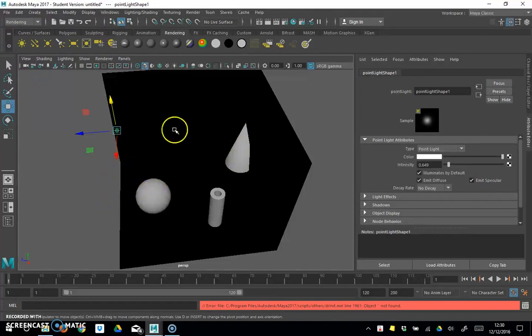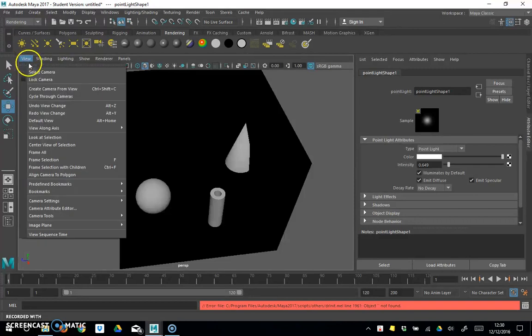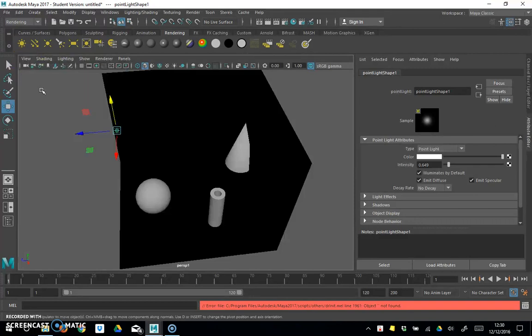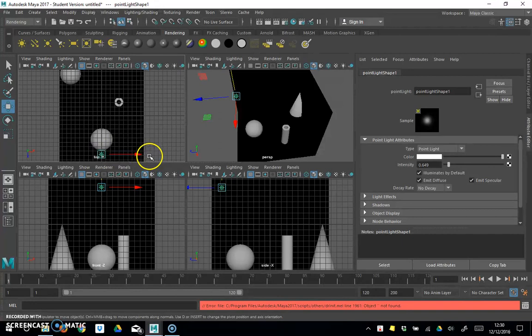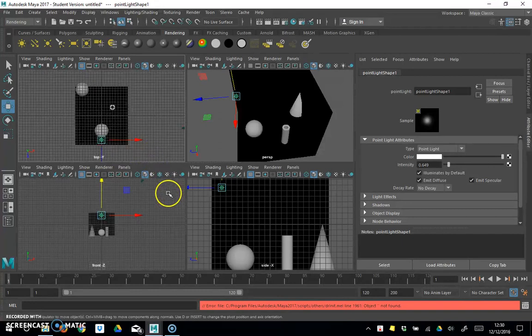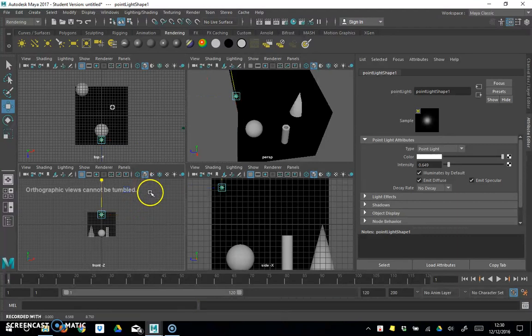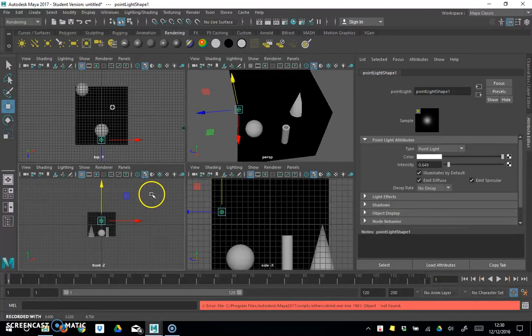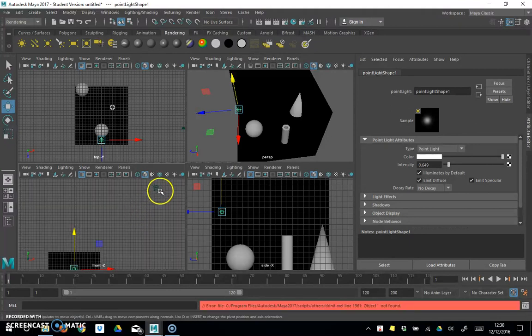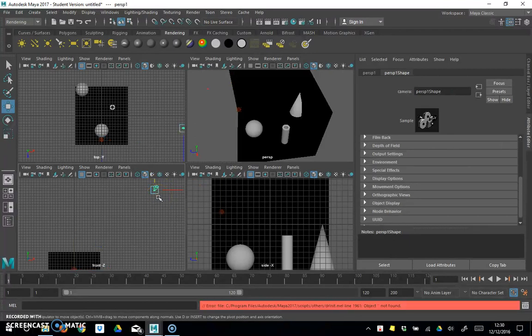So what we need to do is set this view that we've got now as a camera. And all we do is within the actual animation panel here, we go View, Create Camera from View, and it's now created the camera. So if I go into Quad View, there we should see somewhere in our scene, up here somewhere, there it is. Let me zoom in on it.